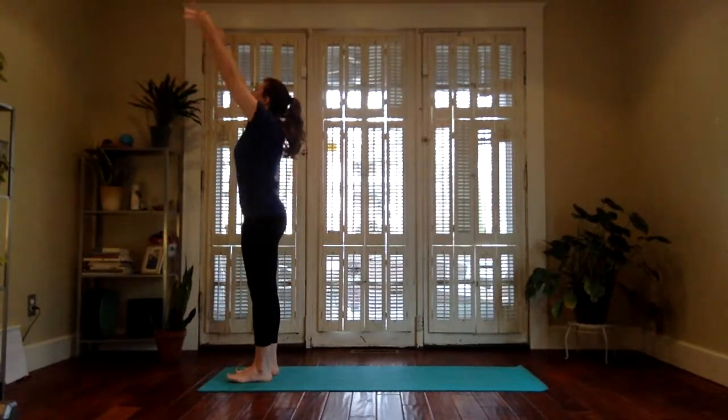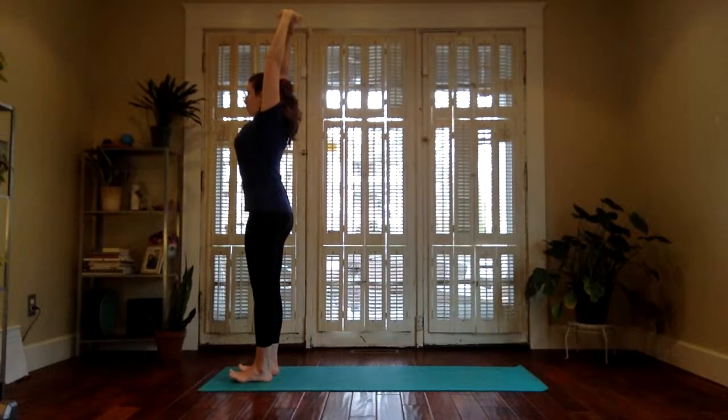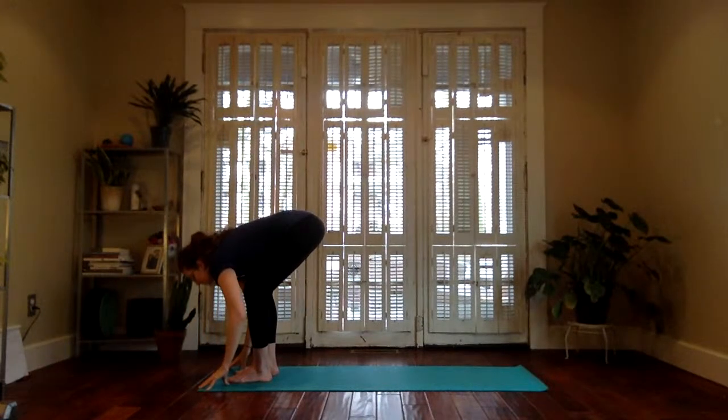Reach your fingers all the way up into the air. Interlace your fingers, flip your palms to the ceiling. Reach even further, bringing even more space between your palms and the soles of your feet. And then on your next exhale, release all that tension. Bend your knees a lot and just forward fold.